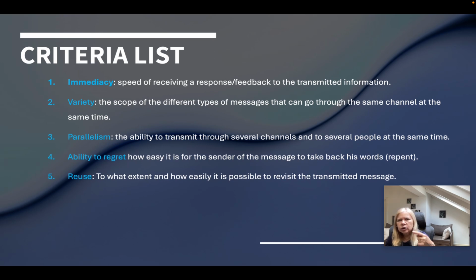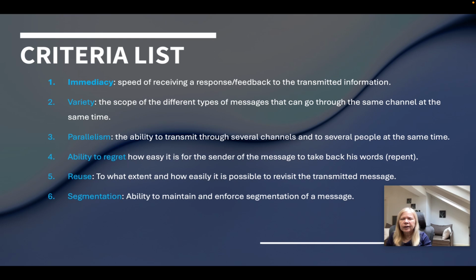The option to reuse the information again and again. Sometimes I send a WhatsApp and then a day later I reply to my WhatsApp to everyone and say, reminder, and I reuse the same message. I can copy it and reuse it from place to place, from time to time. I may add here, before we go to the next one, that it's not only reused by copying it or by pointing to it, but sometimes it's also reused because when we have a message that's out there, someone searching for an answer to a question finds it without even needing to ask the question again.